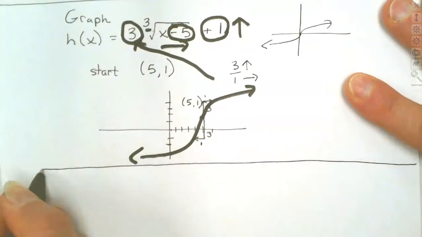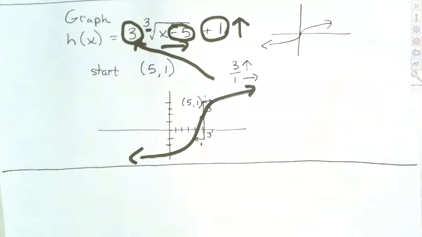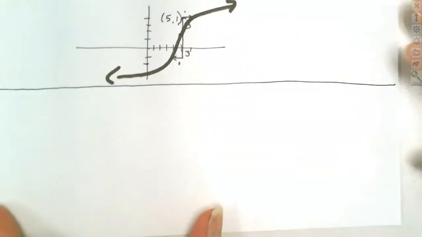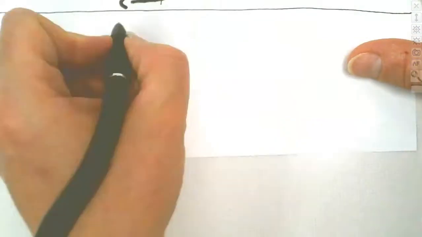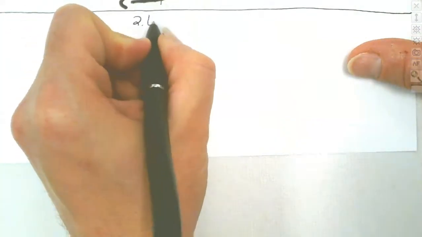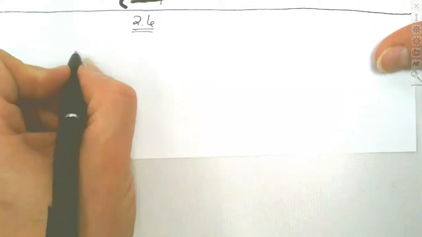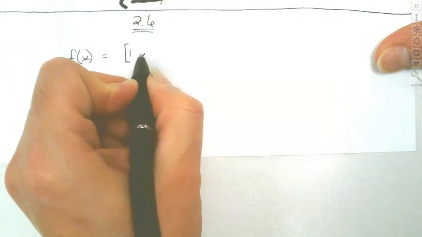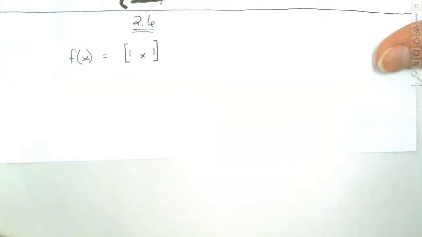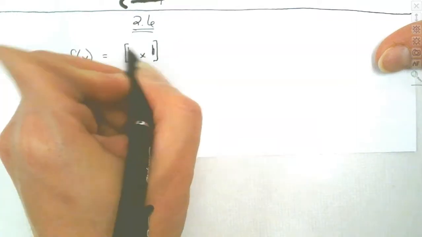The only one we haven't covered yet is the greatest integer. So we're now going to talk about the greatest integer. And the greatest integer is sometimes called the stairs. And this is actually in 2.6. Okay, it's called the floor. Sorry about that, not the stairs. It looks like a case of stairs, but it's called the floor because you round down. And this is the greatest integer graph. And these kind of look like absolute value bars, but they're not. Okay, they're greatest integer bars. They're kind of hard to draw, but these are greatest integer bars.